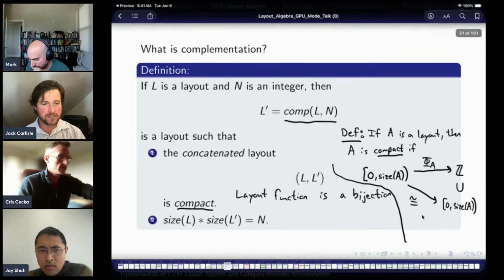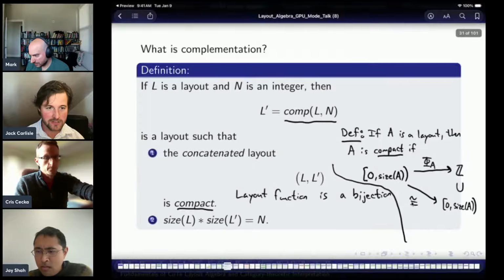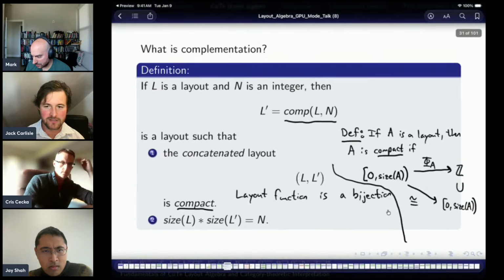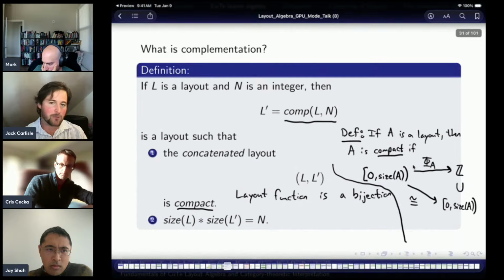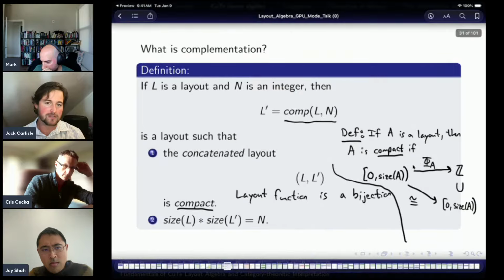So anyway, I see. So maybe we can direct the audience to Chris's paper to see his discussion of and development of complement in that context. Right here, we're using this definition of complement of L with respect to N. It's certainly useful for certain things. And in our paper, we have a discussion of these complements and develop some important properties. Like in particular, there is a minimal n with respect to which this thing exists, and we characterize precisely when a layout L admits a complement, and in that case, with respect to which n's it admits a complement. But maybe the audience should check out, and in fact, I very much plan to check out this alternate definition.